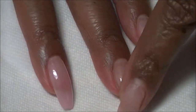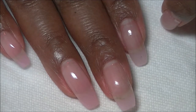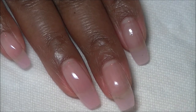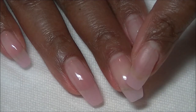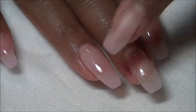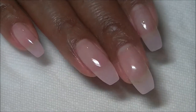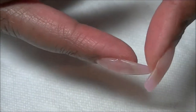It was the best I could do without removing, soaking off the entire gel and starting a new nail, which I did not want to do because these are just sculpted extensions, they're not tips, so I did not want to do that. You know, it takes a while and I don't have the energy today, so I was glad I'm able to save it at least for a couple of more weeks.